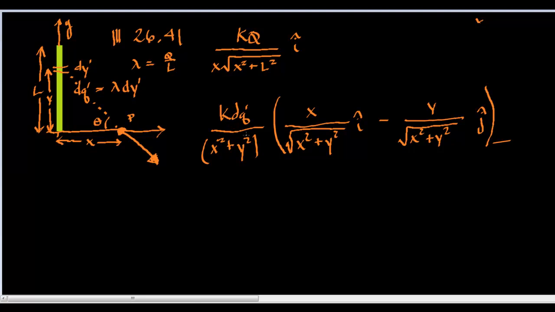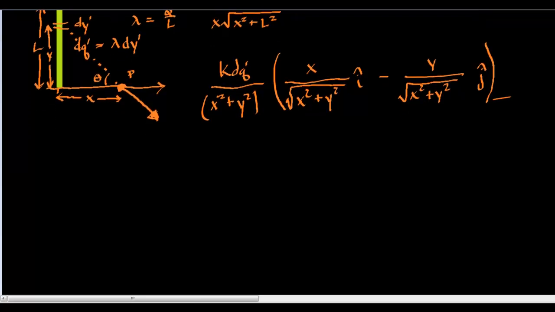So we're going to distribute this into this side of the equation and take the integral of that. As I do that, I'm going to rewrite dq as lambda dy so that I can separate the constant from the variable.